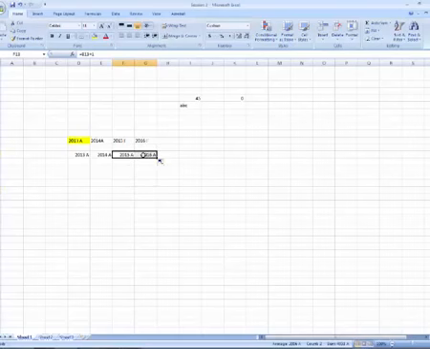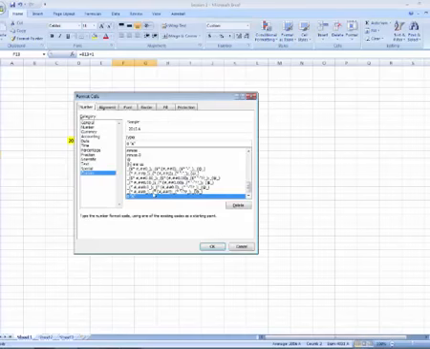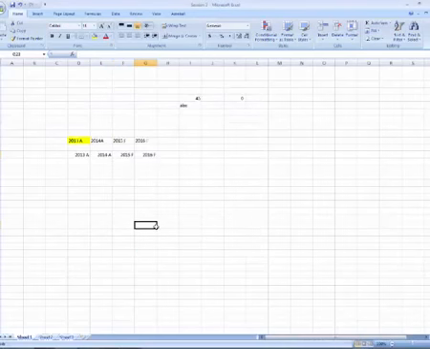Highlight those cells, press Control 1 again to come to this formatting, and change this A to F. Okay, and that's it. Values are changed.